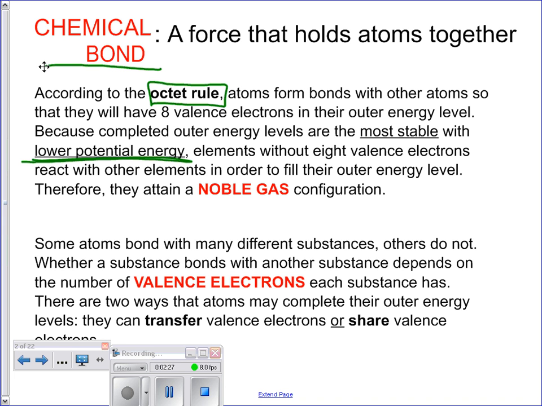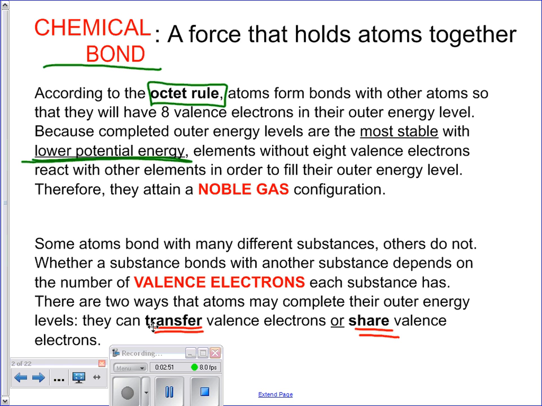And so what they're going to do is to get to these 8 valence electrons, they can either transfer, that we'll figure out which ones do that today, their valence electrons, or they can share their valence electrons. And what I mean by that are metals tend to lose their electrons, and they tend to lose them to nonmetals, which like to gain them. So they're actually going to transfer their electrons over, or sharing.